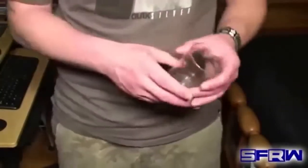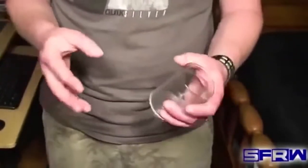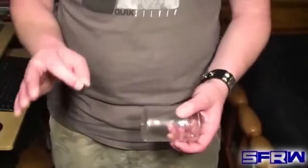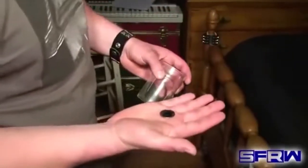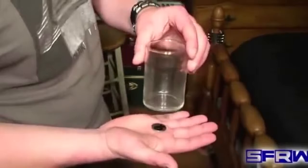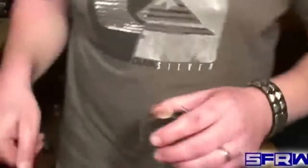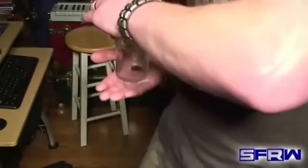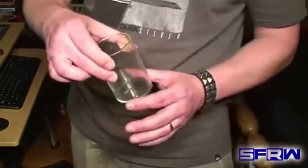You can do it from the top, from the side, or whatever. Just practice doing it in the mirror, do it in front of your friends — practice, practice, practice. And you're going to be able to pull this off. One more time, I'm going to do this from a little bit different angle. Coin is going to go into the hand. One, close; two, close; rotate — and as we rotate, you can see the coin has dropped into the palm of our hand. And on the last one we're going to hit down, it's going to pop up just like that. You probably didn't even see it from that angle. But that's how it works, guys — practice, practice, practice.